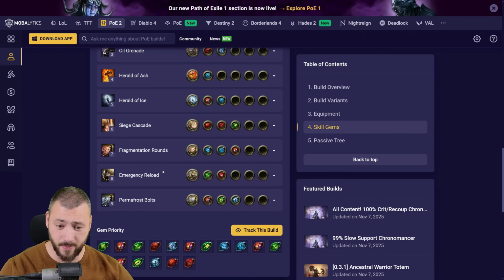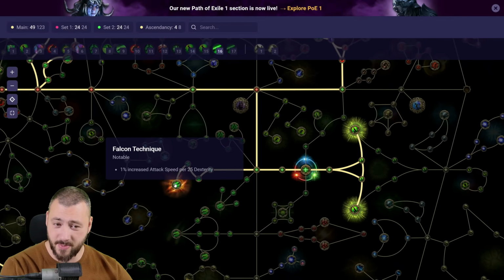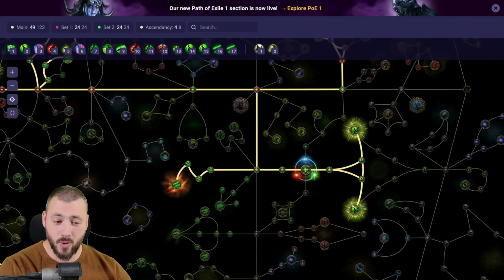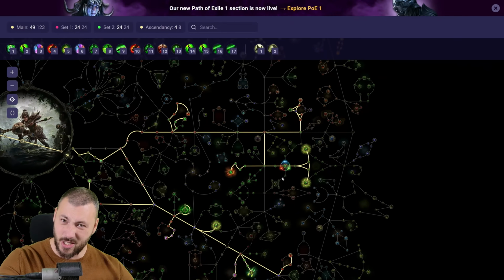In your passes, we have been doing everything to get more attack speed that we can, to really spam fast away. And then we're going for the bonus evasion rating to finally build up some kind of defense. That's also why we want to have Wind Dancer to then survive better.